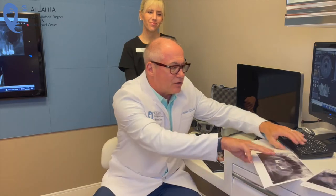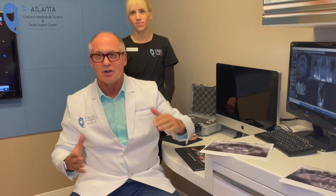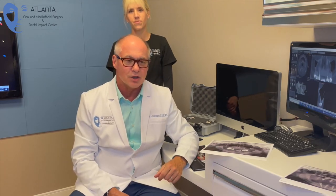When you come in for your consultation, we'll spend about 45 to 60 minutes with you. The first 15 to 20 minutes will be with one of my assistants — a nurse such as Amy or Kate — and they'll get your radiographs. We take a panorex radiograph on our machine and a CT scan, which you can see on the view box here. We like to take those on our own machines because as we follow you through treatment we can bring them up, and our lab techs use the CT scan to design your teeth.